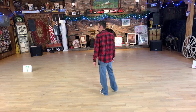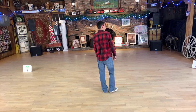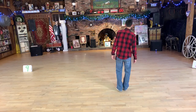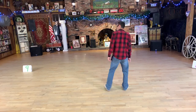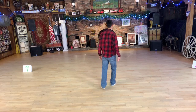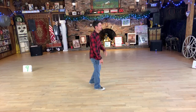Let's keep doing it. We won't do it forever, but we're going to do it some more. Weight's on that left, 5, 6, ready, lunge right, lunge 1, touch 2, heel 3, to the left, it's 5, heel toe, and then heel strut, heel 1 step, 2, 3 step, 4, jazz 5, 6, turn 7 step, 8.